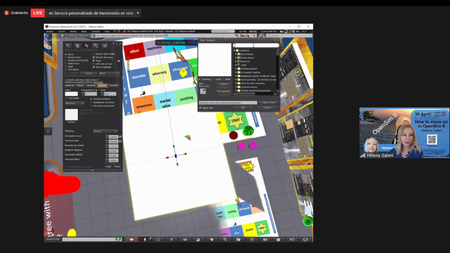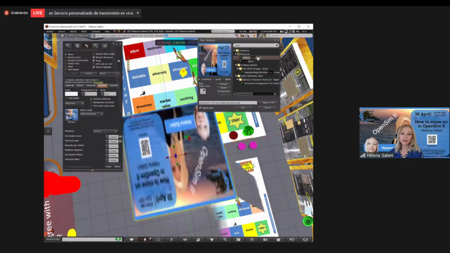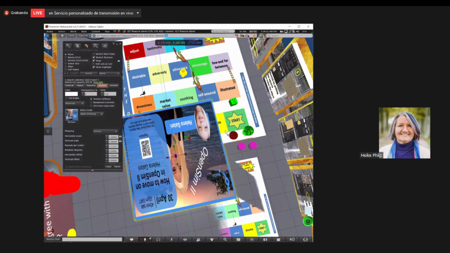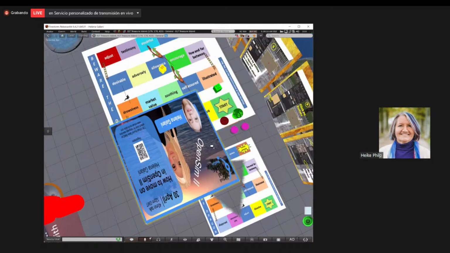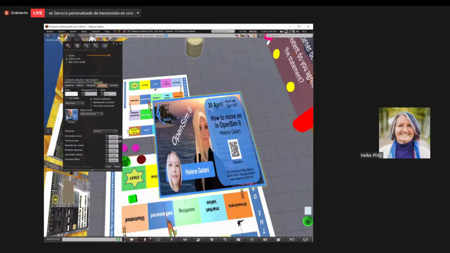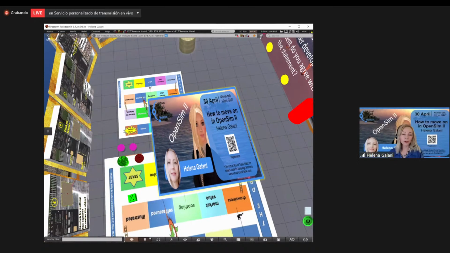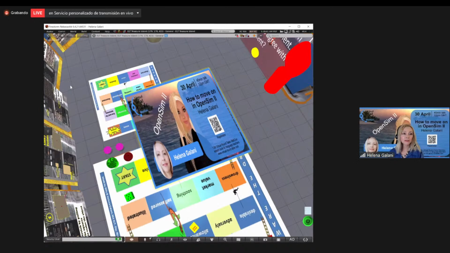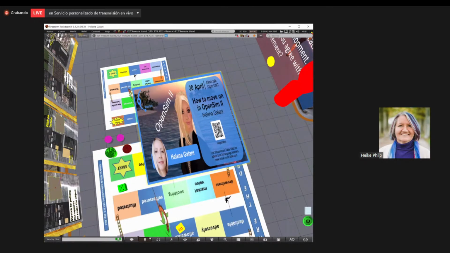I think, what was it called? Helena, OpenSim. Here it is. Game piece, no? Pardon? You saved an object for a game piece as well. I'm not sure. Got your point. Heike, could you repeat? Oh, I got it wrong, sorry.